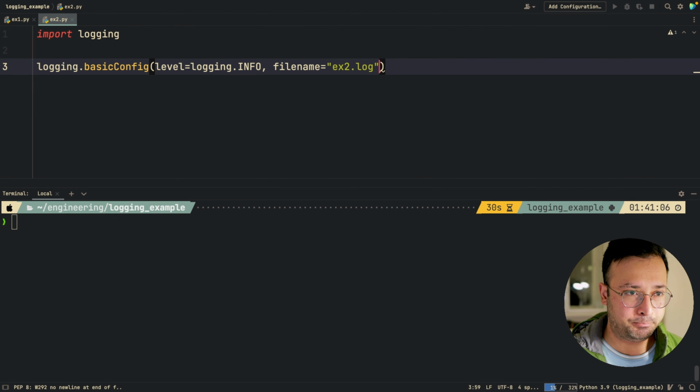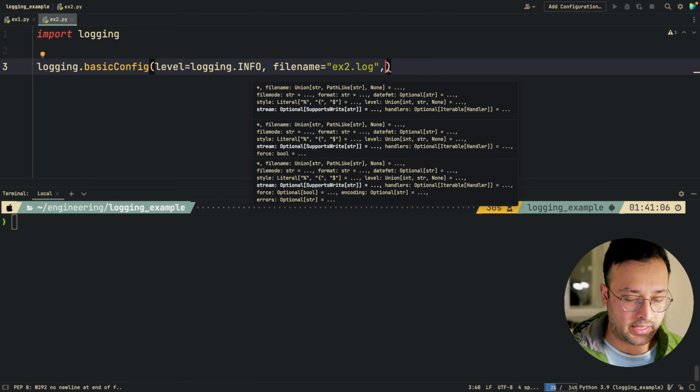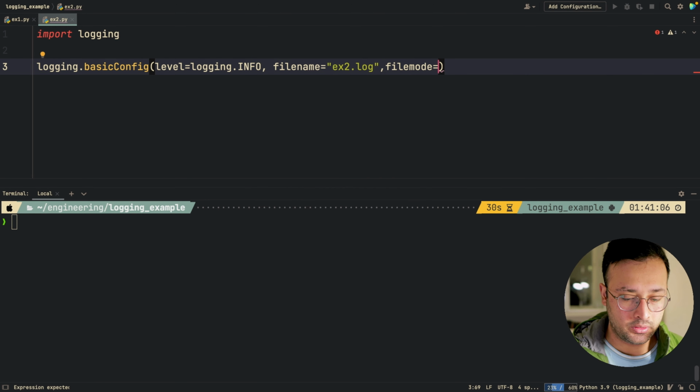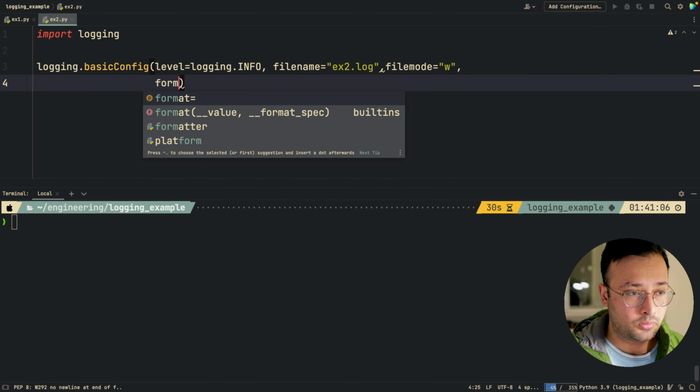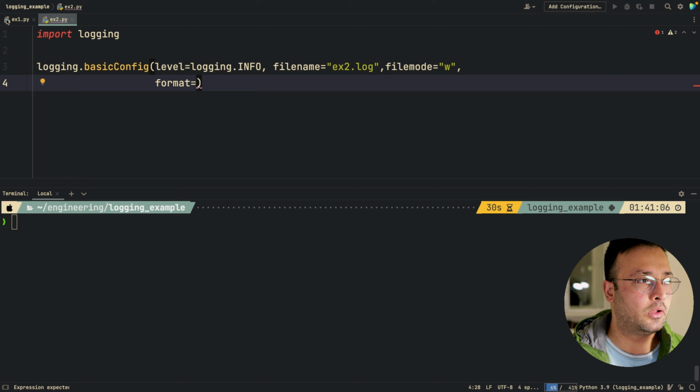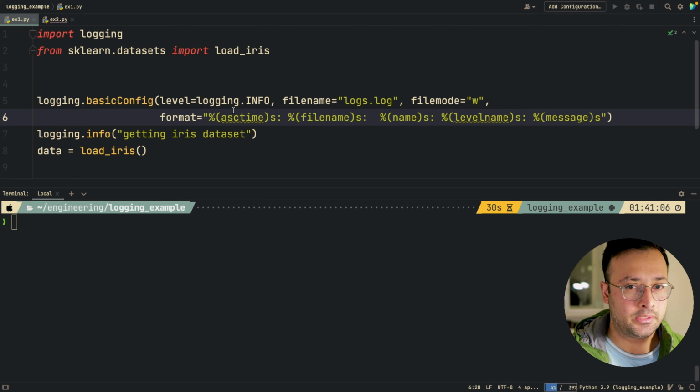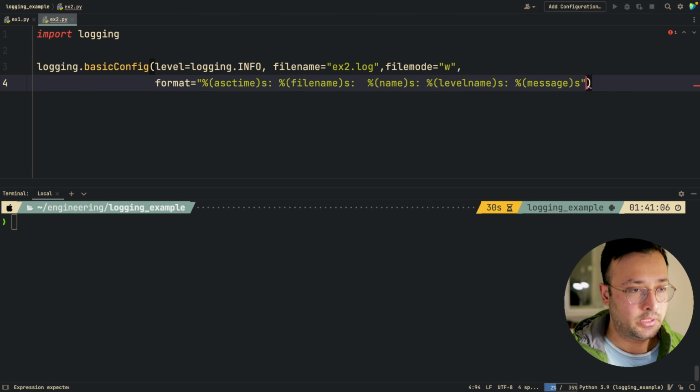And next I have the file mode. File mode, I want to make sure it's right, and then the formatting, right? So format. For the format, what I'll do is I'll hop here and essentially just copy this out and come back to ex2 and paste that right here.